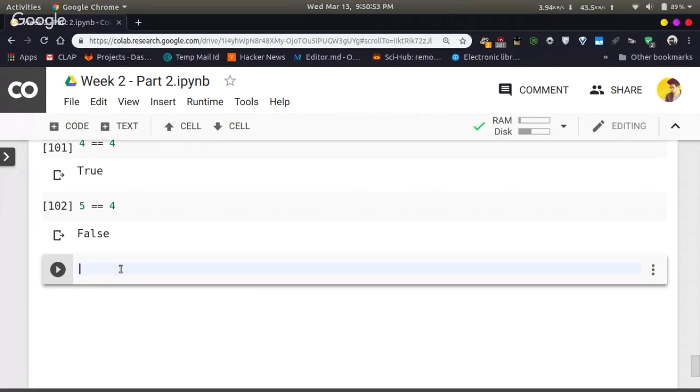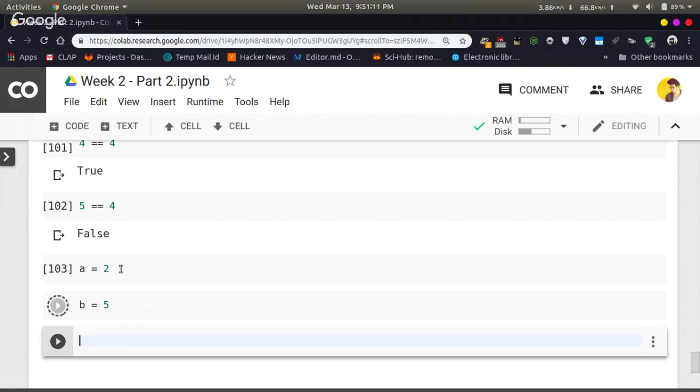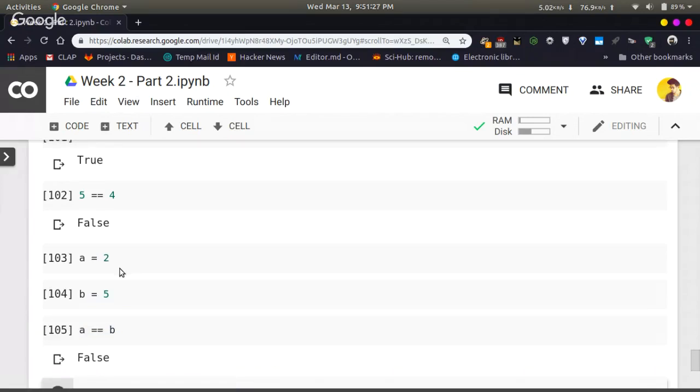We can also use these operators with variables. We will assign a as 2 and b as 5. A equal to b will return False because a is 2 and b is 5.